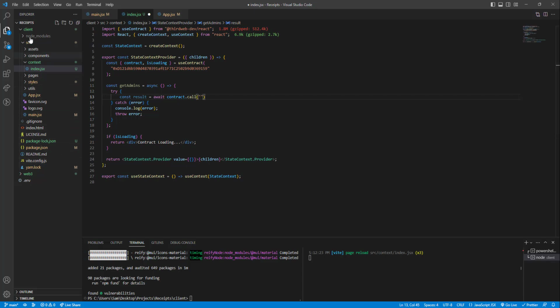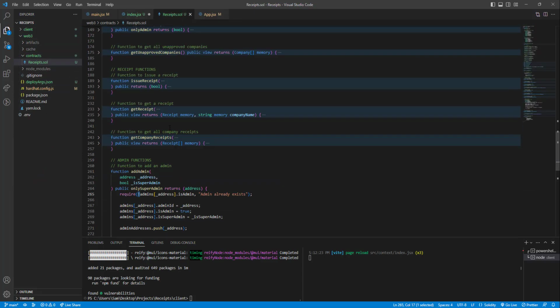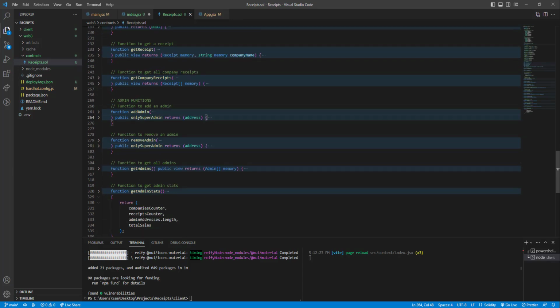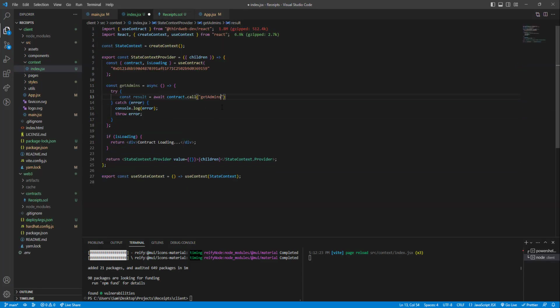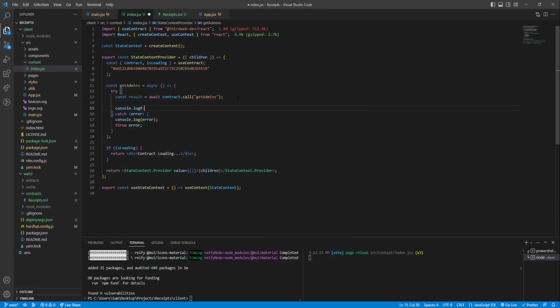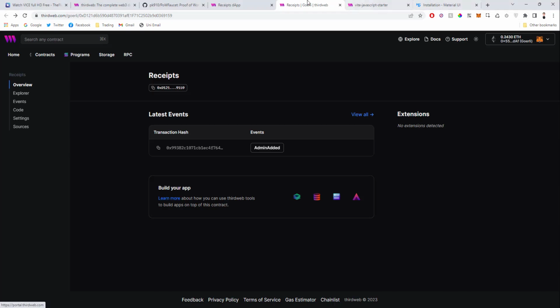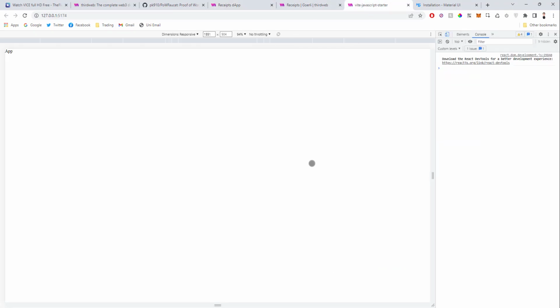Now, if you go back to our contract, inside the WEB3 folder, contracts, we have a function called getAdmins, right? And it's as simple as this. You can just call getAdmins, that's it, and then let's console log the results. Then let's go back here, refresh.